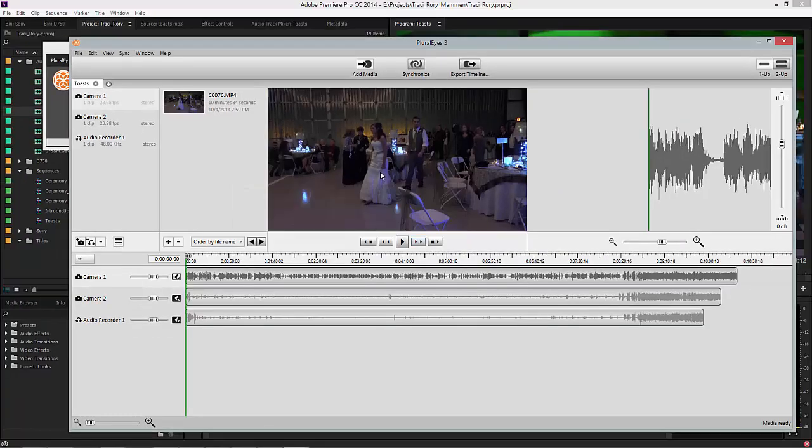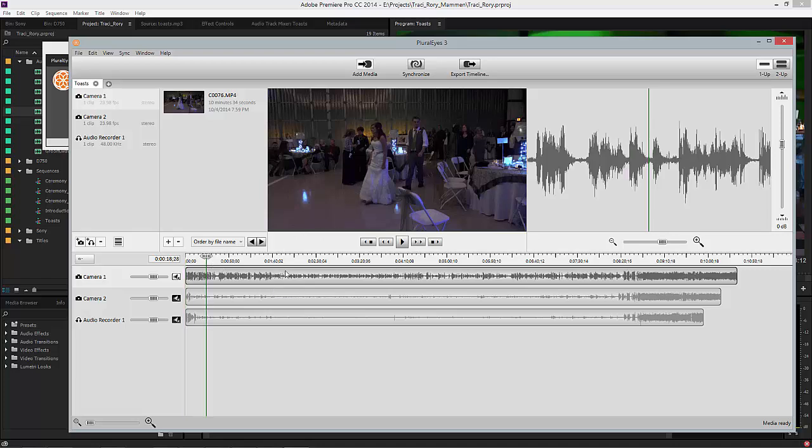So that only comes up when I have a 4K in the sequence. If there's no 4K in the sequence, if it's all 1080p, it doesn't come up. I just click OK and continue. I don't need to even worry about it. I already brought this project in and tested it, because I was having a problem earlier with 5.1, mono and stereo audio all mixed on the same thing, and it freaked PluralEyes out.